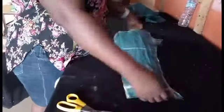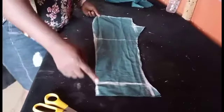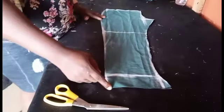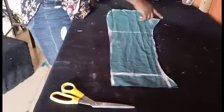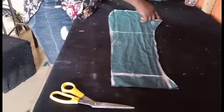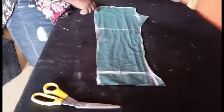So that's how to measure your trouser. I'm going to cut it now and use it to cut the back. After cutting it out, you are going to have something like this for your trouser front. If you look at it, you can see the hip area. That's how your trouser is supposed to be — if the hip area is up to your hip measurement, you will not have a problem. If it's not up to your hip measurement, the trouser will be tight.